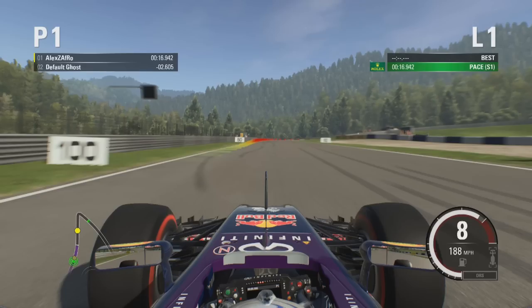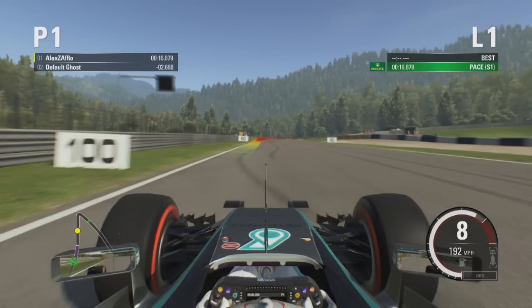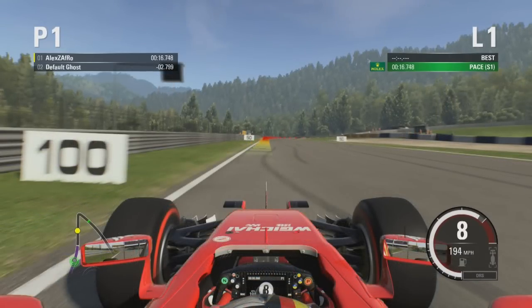I think you guys are going to be a little bit surprised about this because you guys think it's going to be Ferrari there in second, right? Well, weirdly here in Austria it seems like the Mercedes is the second best engine. At the 100 metre board it hits 192 miles an hour — which I was surprised, like why was the Ferrari faster? But there's a couple of reasons I think that could be the case. I mean at turn one maybe I was a little bit more over the curb in the Mercedes so I took less speed through the corner, but in that case it's just very very close between this and the Ferrari. See there, Ferrari hits 194 — so two miles an hour more than the Mercedes in a straight line, but it's just incredibly close.